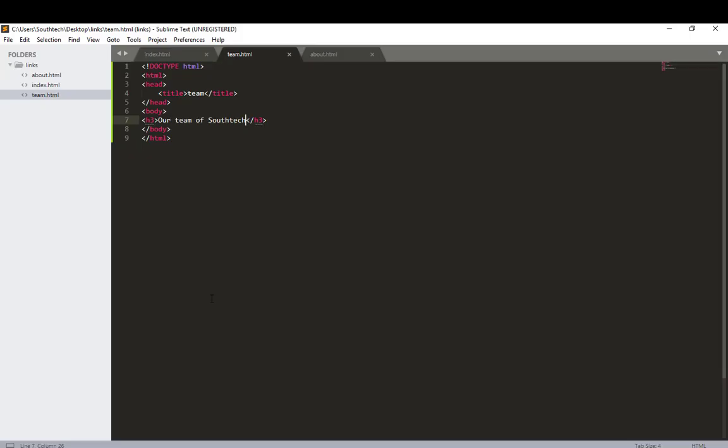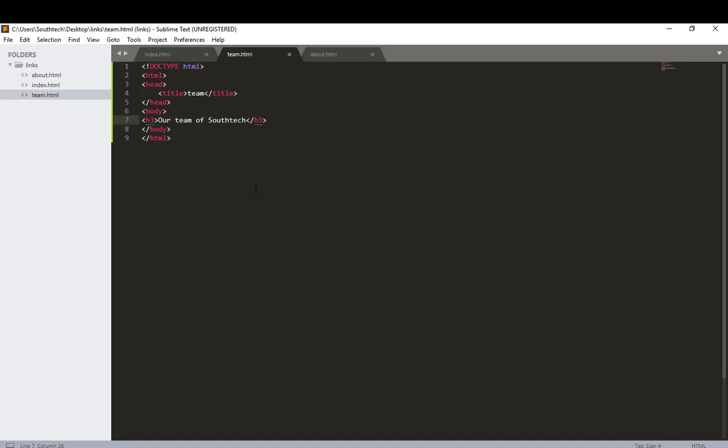You just have to open an anchor tag. Then here you have to type https, put your colon, //, and www dot.